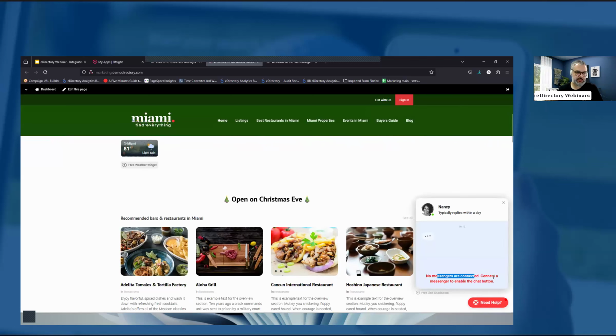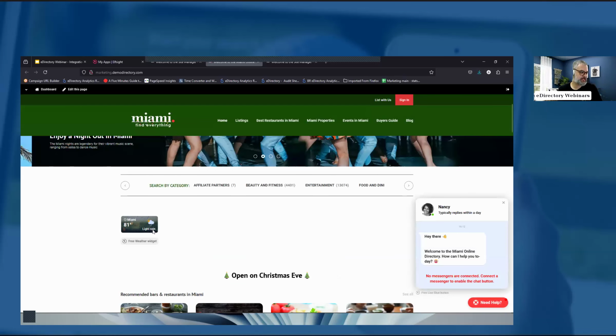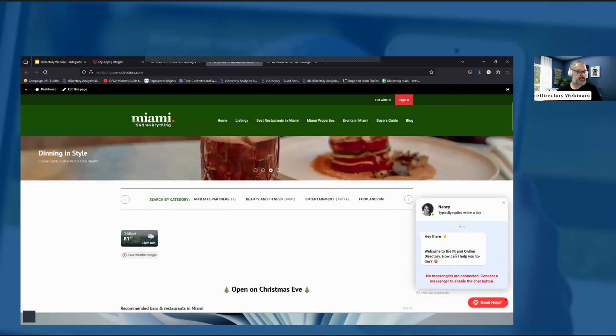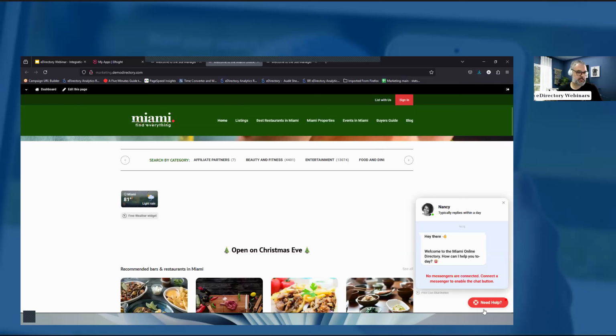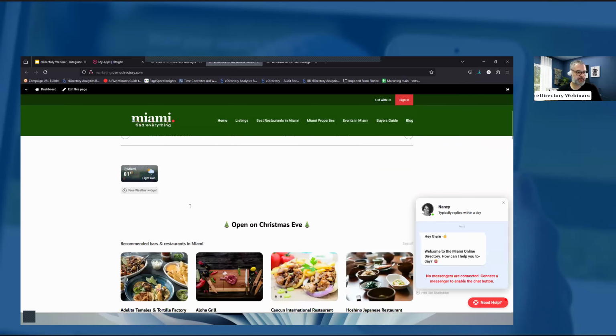Of course, it's not connected to anything. It's just for demonstration, but you can, for example, add your Facebook contact here, your Messenger account, your LinkedIn account, your WhatsApp number. So we have these two widgets, and it's super easy to implement. For example, I didn't like the design of this little weather widget here, but I do like the design of the chat. It works pretty well. See, just click if you need help, and the message will pop up here.